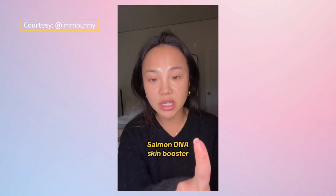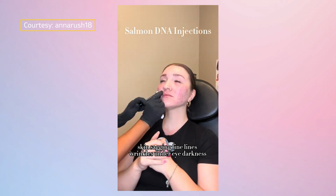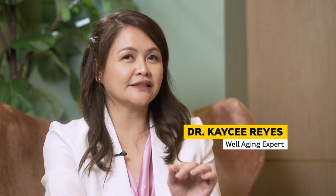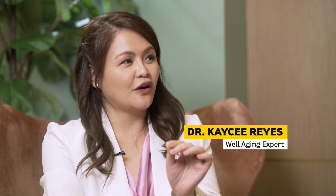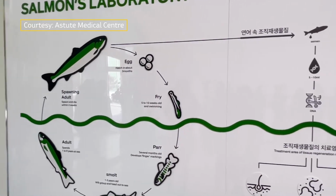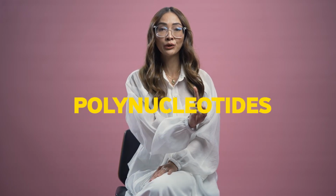It's very popular right now because it's a non-hyaluronic acid filler. Most people don't consider it a filler because it will not volumize, compared to hyaluronic acid filler or permanent filler. It's a polynucleotide, meaning it's part of the genetic material of salmon DNA. Yes. And in studies, salmon DNA is almost like human DNA. So when you use the polynucleotide of salmon DNA, it has regenerative properties. It will actually stimulate the skin cells to regenerate. It's all science from here. Polynucleotides.